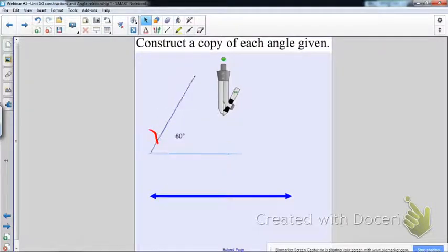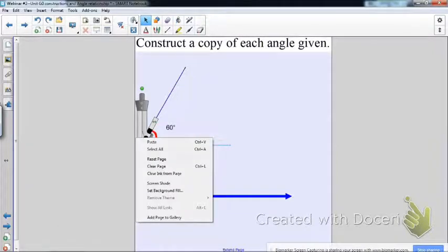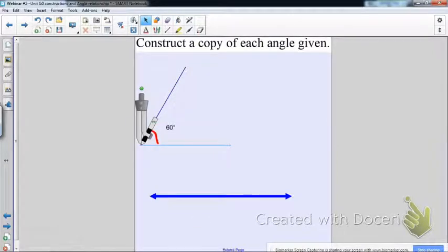So I'm basically going to do this. That's what I'm going to end up doing. The question to that is, well, how do you do that using the tools that we've used? Well, put your compass right at the beginning of your vertex and then open it up. It doesn't matter the amount, just remember that you have to open it up. And the best thing to do with this is to create a half circle or an arc to make it easier for you.